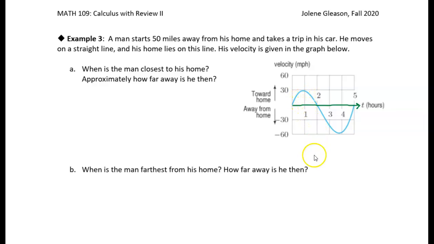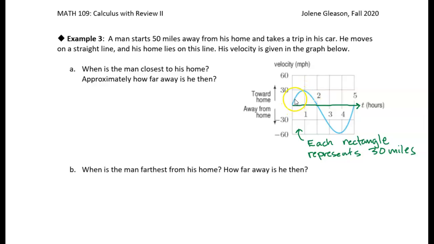Now we have to sort of estimate here, since we can't actually evaluate this integral directly, but we can estimate the area under the curve. And so I can look at each grid. Each grid is 1 by 30. So each rectangle represents 30 miles, right? Because it's 1 hour wide and 30 miles per hour high. Multiply 30 miles per hour times 1 hour, we get 30 miles. Okay, so that's how we're going to estimate the area.